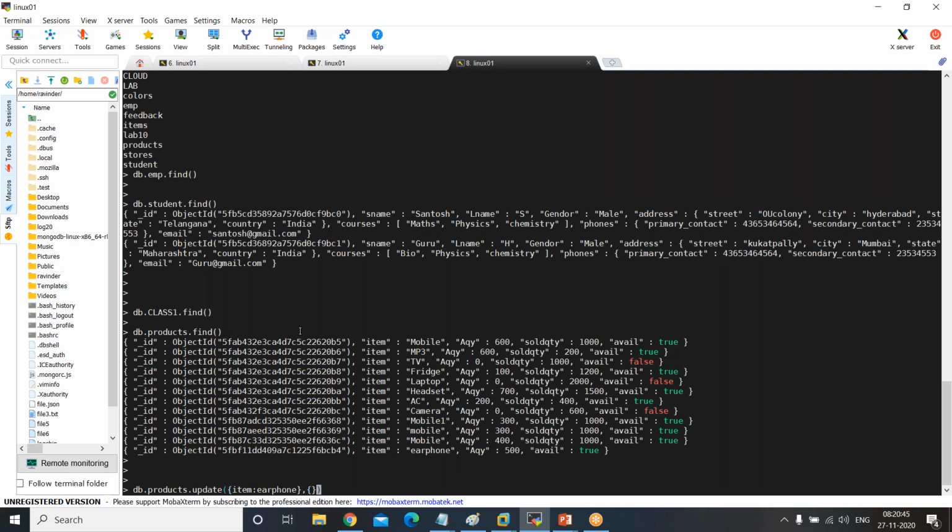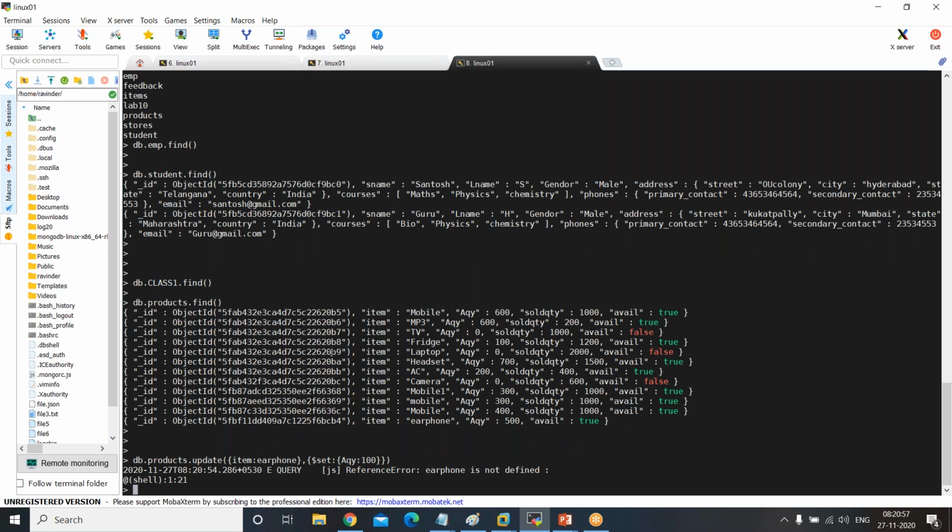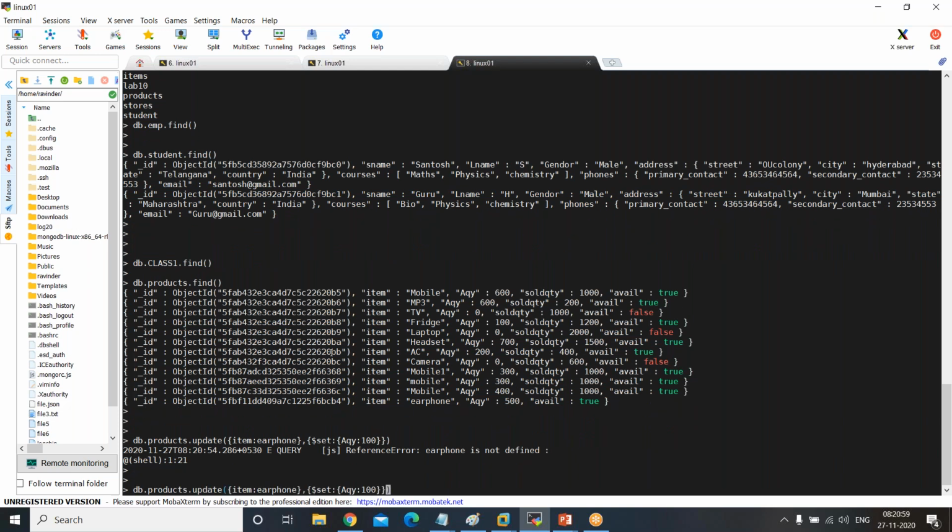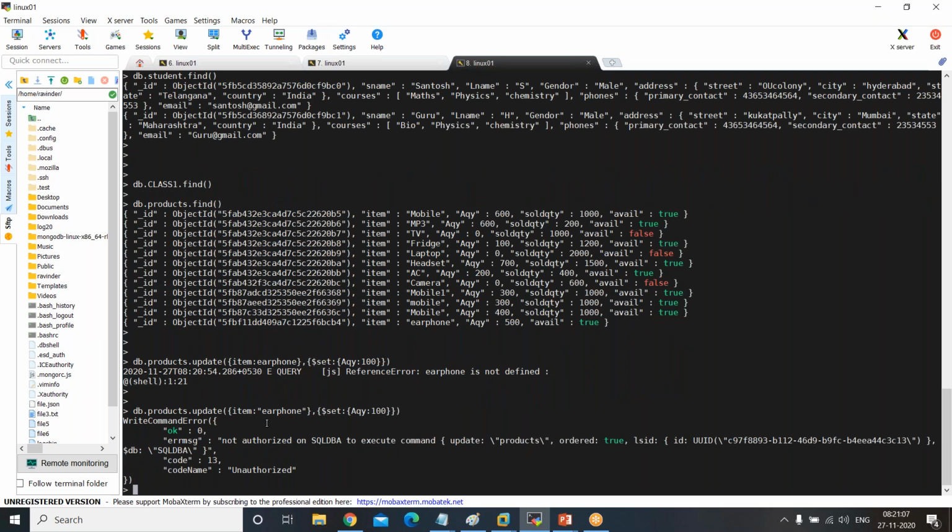He's trying to update some field value. Set quantity to 2000. Earphone must go in the quotes. Right. He's saying not authorized on SQLDB to execute the update command. It is clearly saying unauthorized.